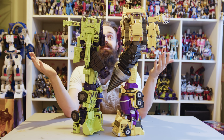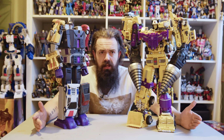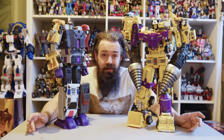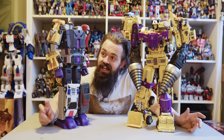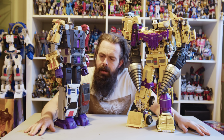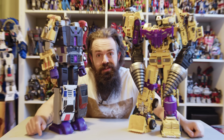Let's bring in some other figures to show you how they all look together. Here he is with DX9's Attila, their take on a masterpiece inspired Menasaur. As you can see, again, that's a really good height. DX9 stuff is starting to slowly trickle back out. The factory was bought out. DX9 no longer exists, but the company that bought them, I believe it was the Unique Toys side of the store, vowed to release the remaining figures. So I really hope we get the rest of those G2 Stunticons, because I really want a G2 Menasaur by DX9. The X-Transbots version is out there on the market, but squares up just a little bit too short, in my opinion. And this, of course, has those upgrade sets on it as well, which allows you to mount those cars on the front of the legs.